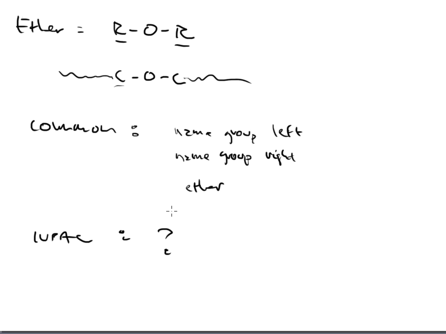But common names: name the group to the left, name the group to the right, and then add the word ether on. Now, when I say left and right, I also want you to keep in mind alphabetizing is very important here as well. That never goes away. So I name the group to the left, I name the group to the right, and then when I write down the actual common name for this structure, I make sure that I still put those in alphabetical order. Okay, that's still a requirement. But at least I've named the groups already and I know where they need to go. All right, so let's take a look at some examples of some ethers, and we'll talk about how to name these, just the common nomenclature, and that's it.